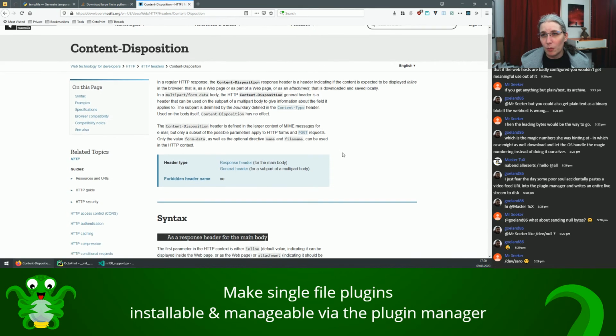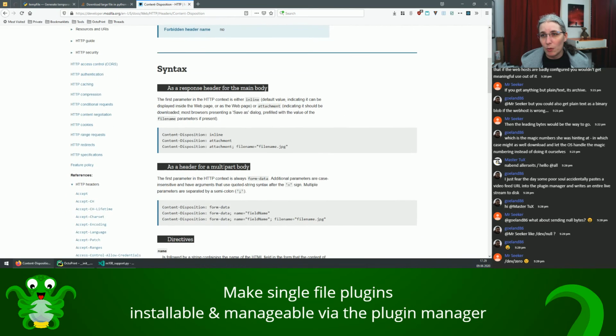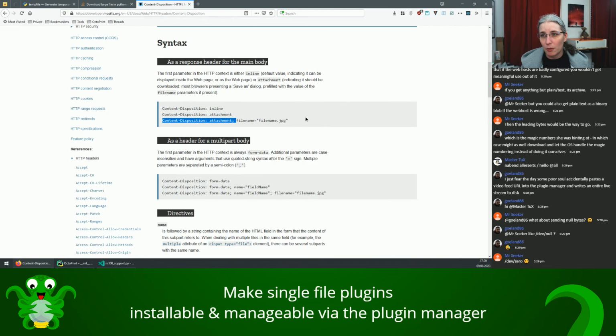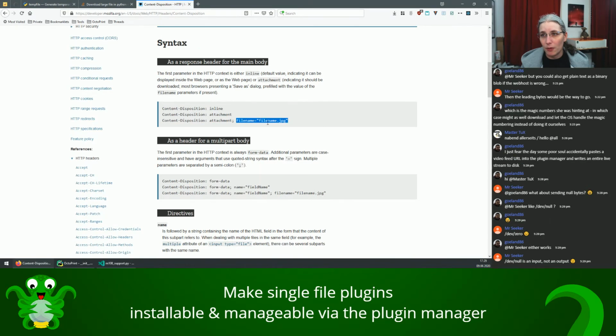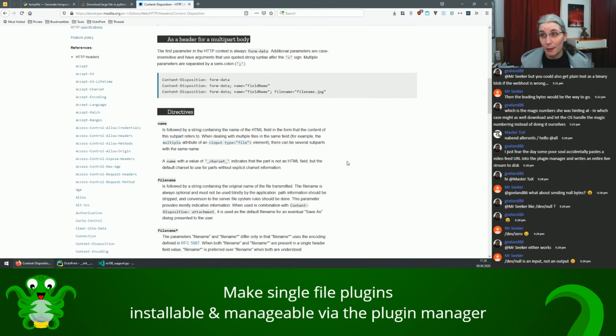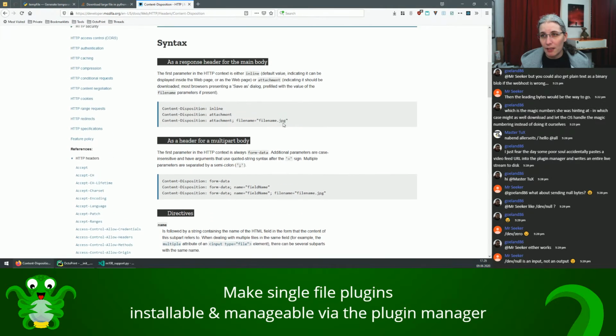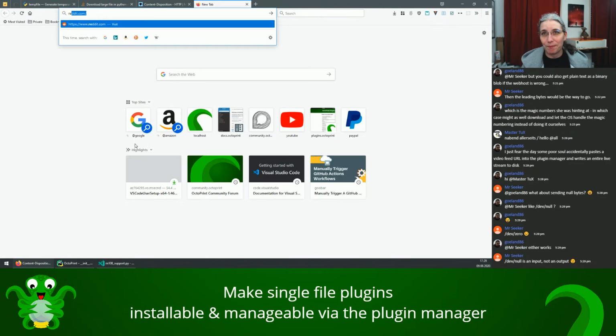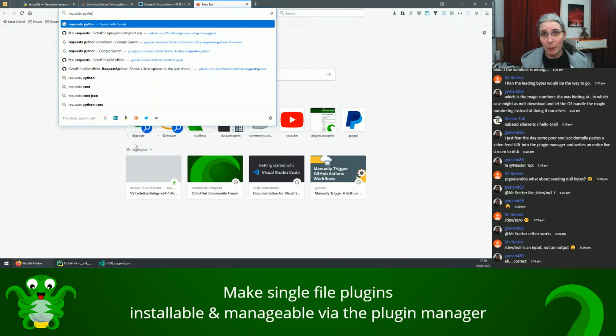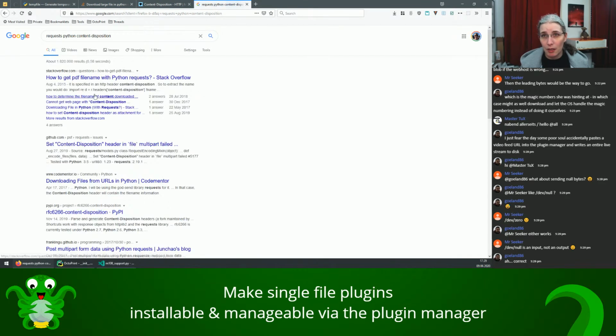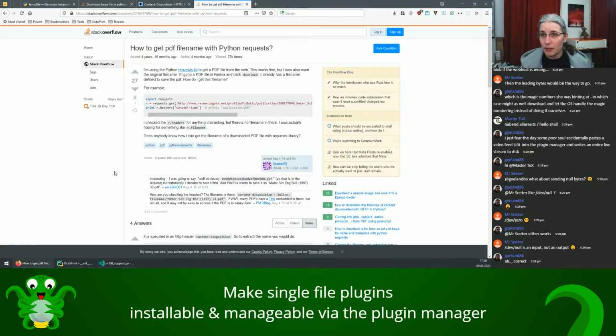So if a content disposition header is present, then we want to check if there is also this thing here, because if so, we want to use this as the file name. So the question is, how do I get that from requests? Python content disposition. Nice.